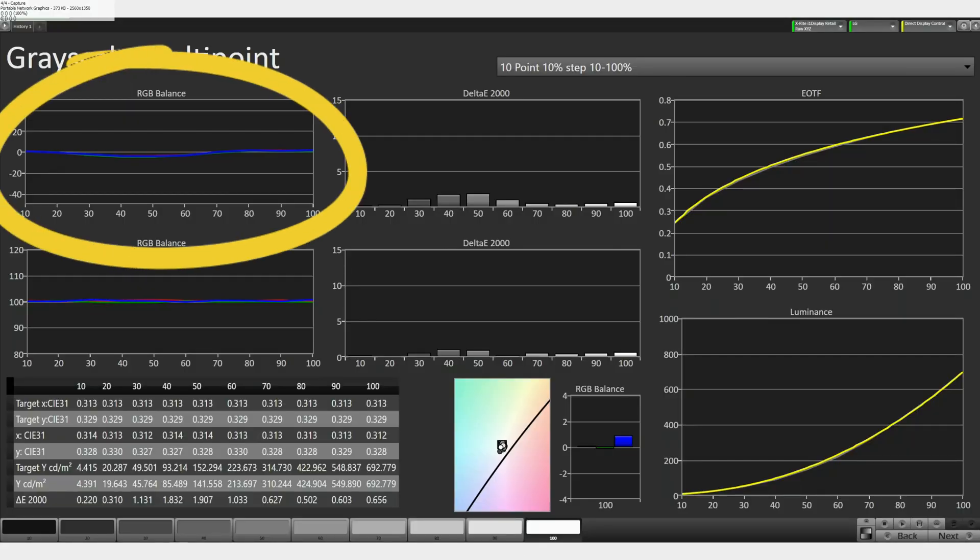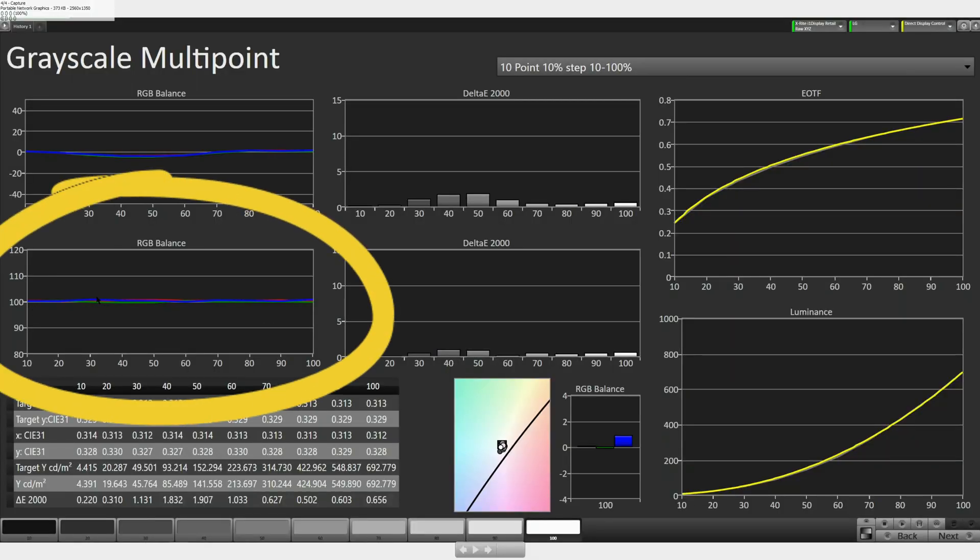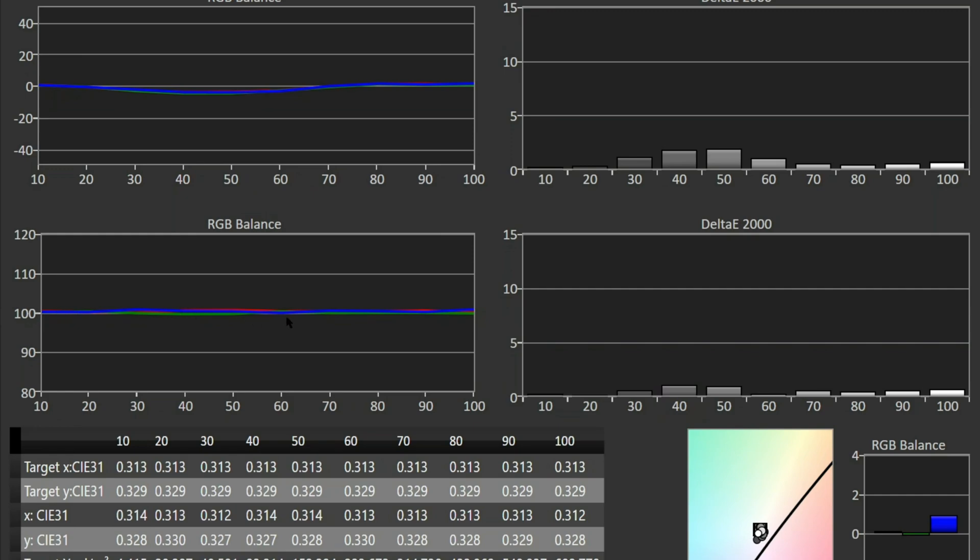The fine tuning takes hours — I'm really talking about hours. Anyway, the only thing I don't like is again the gamma. It's set to gamma 2.2 in Dolby Vision and from IRE 20 to 70 it's a little bit too dark. It's better than too bright, but it's still not perfect — it's supposed to be on the line. But the RGB levels in the two-point calibration are already that good.